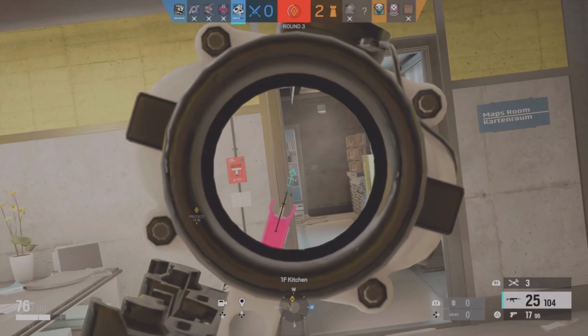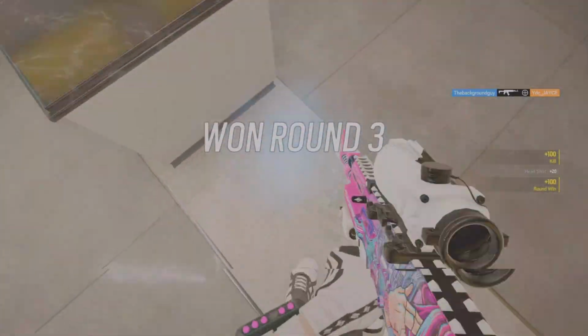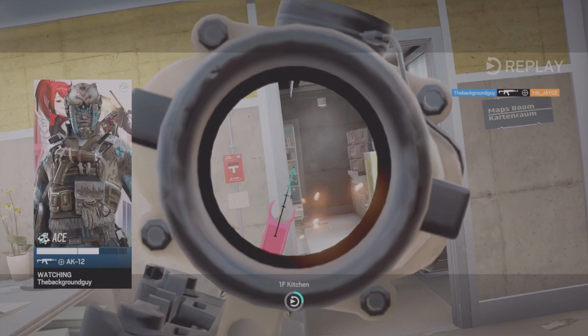Now we're gonna get audio that he drops here. Now I am a little bit too aggressive here. I am gonna see his gun for a split second, but he's not gonna be able to kill me with the pre-fire. And then I swing around to the head holes and secure the kill right there.